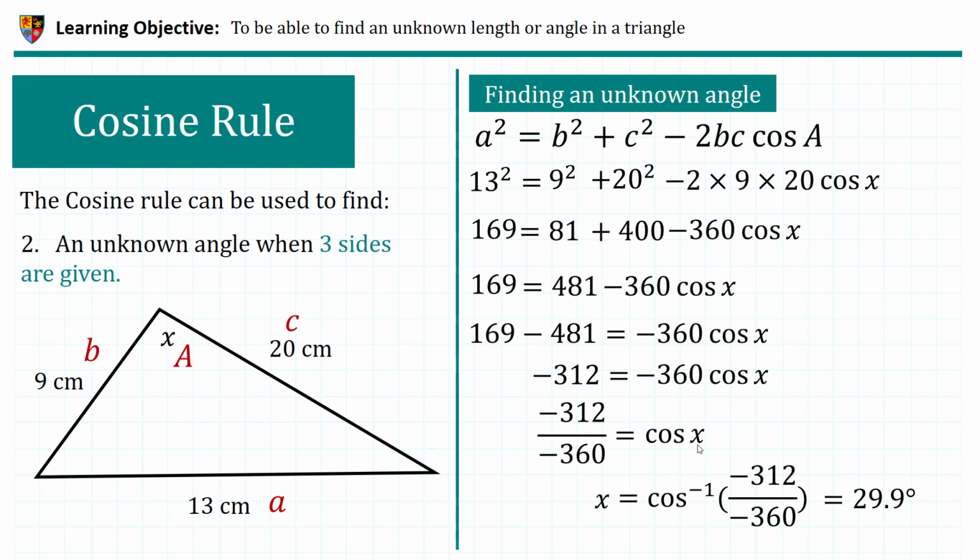It is totally up to you if you want to take this approach and show all those steps. If you want to do the rearranging and just plug all of it into a calculator, that does the job perfectly fine as well. The choice is yours. Whatever your style is, the key thing is that you show some form of clear working, and you get the correct answer. That has to be the focus. So this is a valid approach of how you would use the cosine rule to find an unknown angle.